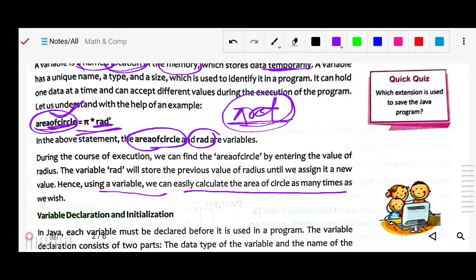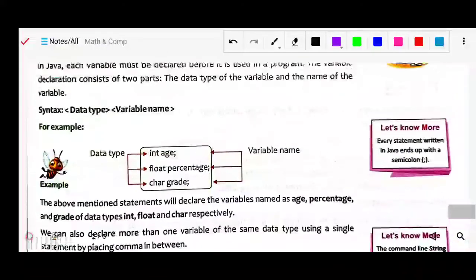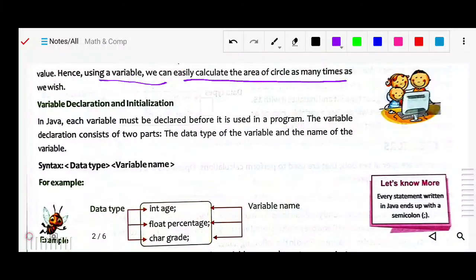Now next is variable declaration and initialization. In Java, each variable must be declared before it is used in a program. Same as in C++, we declare variables first, because we are defining the type, such as integer or character.